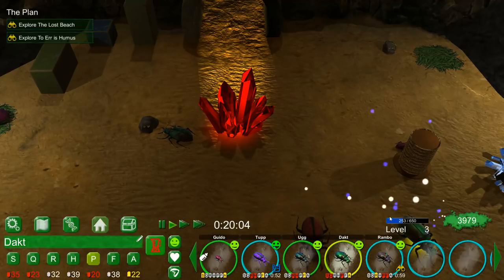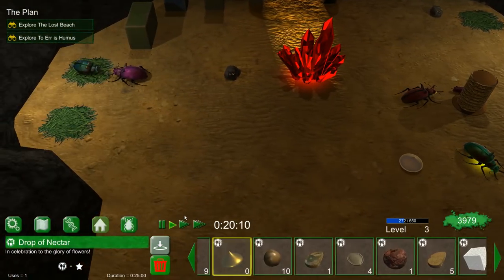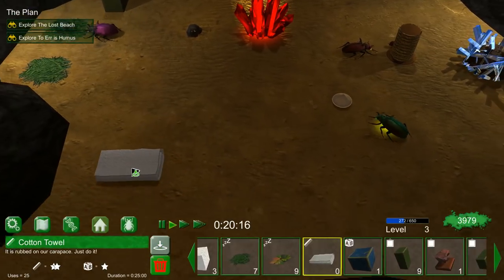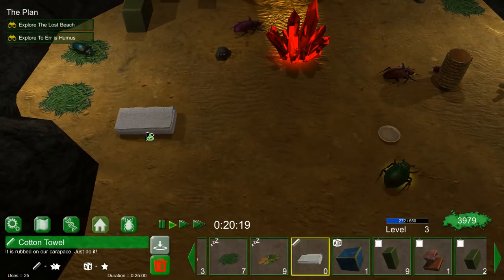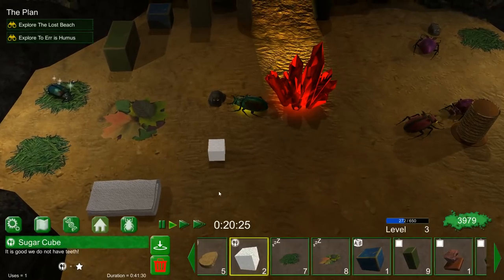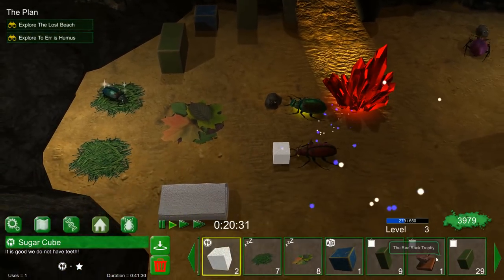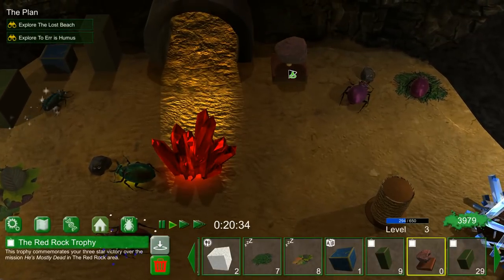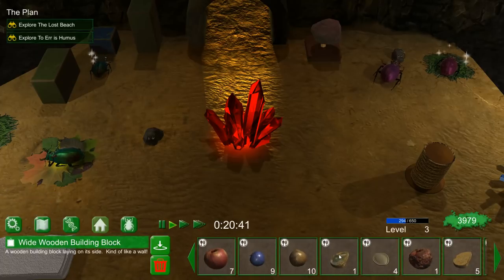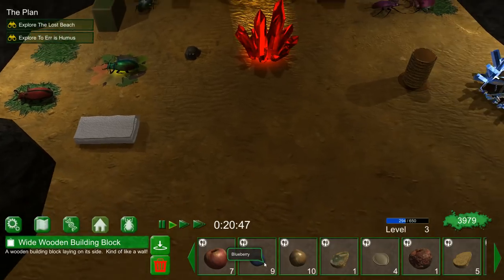Alright, back to my base. What do they need? Looks like they're out of food again. Oh, we've unlocked more space too. That's cool. I'm not exactly sure what to make of these blocks yet. The Red Rock Trophy. Alright, well, let's put that back here. That moldy bread is still in my inventory. I don't know if it's a good idea to give them moldy bread. I wouldn't want to eat moldy bread.